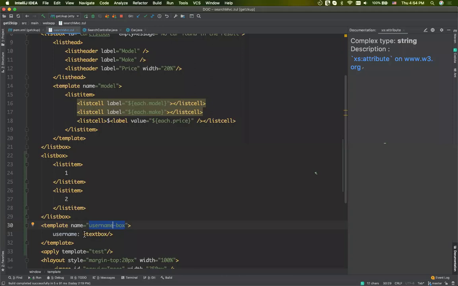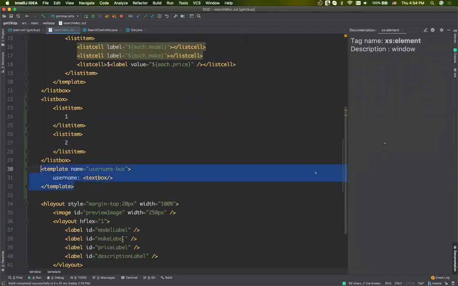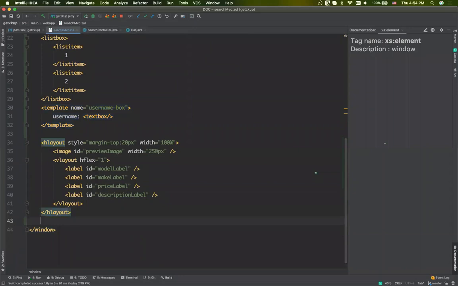So I can create a reusable view fragment inside a template, so I can inject it into any place of this page. I can apply it, maybe at the end, called username box.